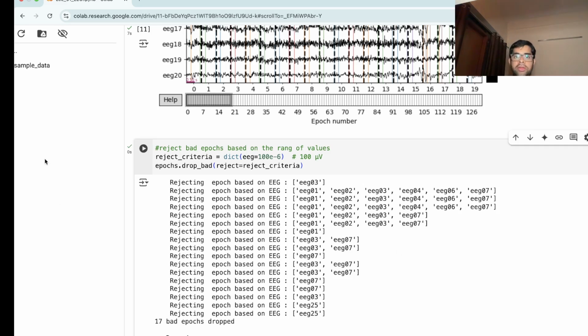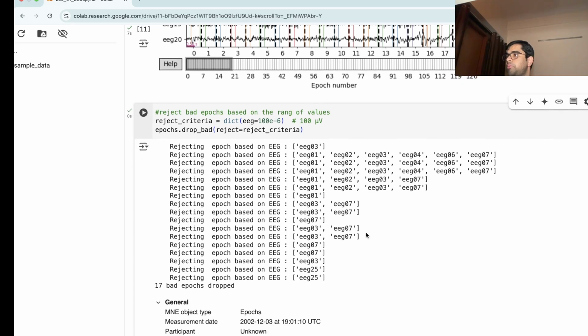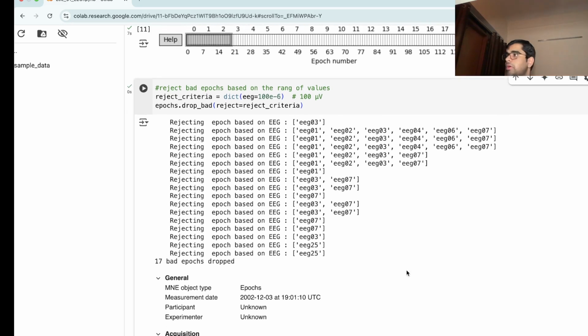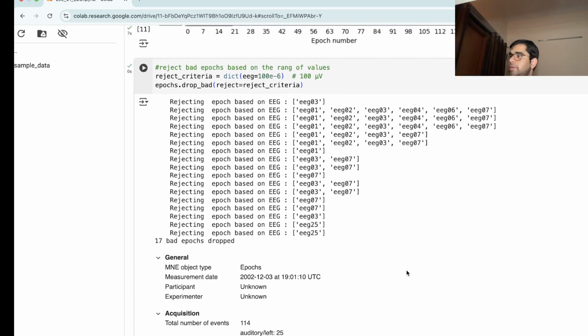So just to show that this is a kind of thresholding where you remove the epochs if they are bad. Otherwise it might affect your results. Sometimes you might not see a result which you're expecting, or you see bad ERPs, because this one outlier will drive the whole result. Therefore it's important to reject bad epochs.